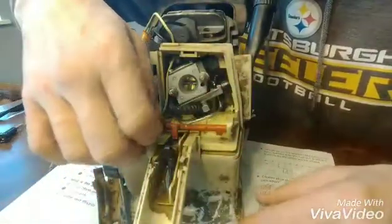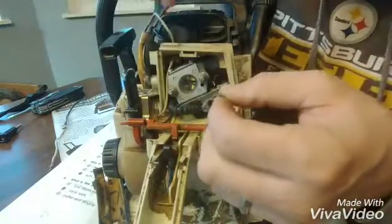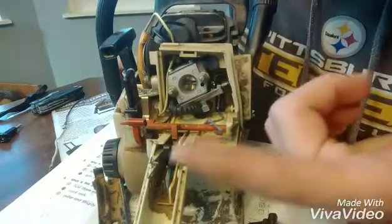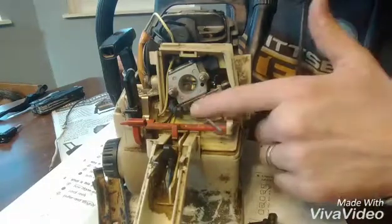So from here, once this is disconnected, you can turn this sideways and you can push on the butterfly pad, because you just pull it back, and then the throttle linkage will come right out. If you're replacing the carburetor, it's simple. Once these two nuts are out, you disconnect the two lines.